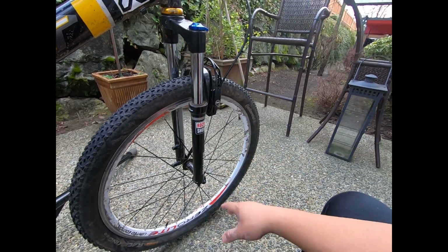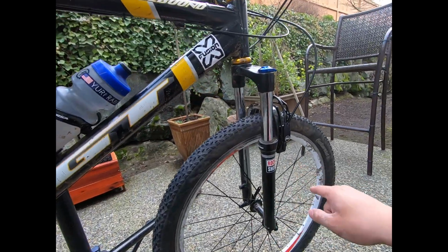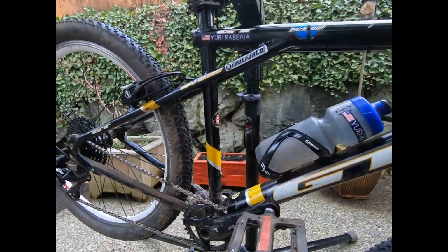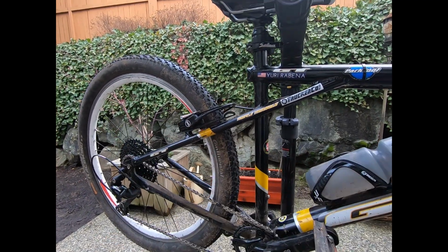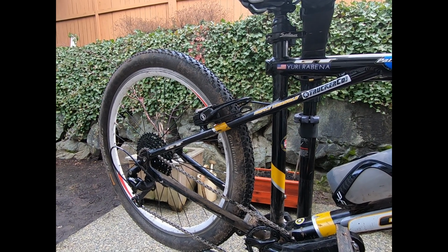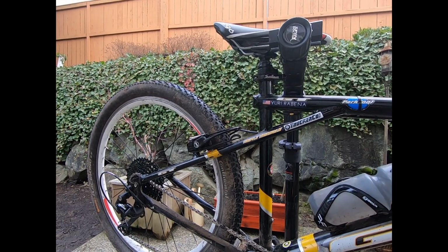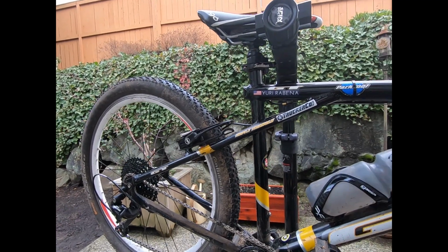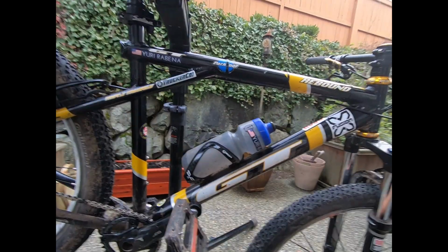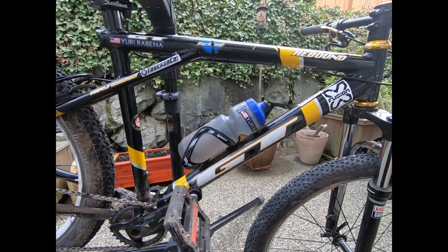But they have different 29er and 27.5 wheels. This is a 26-inch wheel setup, an old school 26er. I couldn't put a disc brake on unless I wanted to get an adapter, and to me it wasn't aesthetically pleasing. So I was like, I want to have a nice trail and trials bike with the Magura rim brakes, so this is how I'm going to run it, and it does awesome. It was muddy, as you can tell, and it felt like I had disc brakes on. That's how good these brakes are.